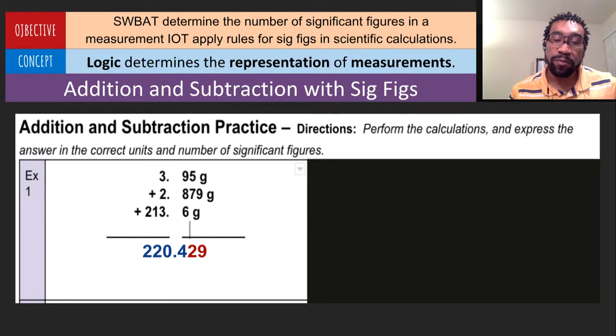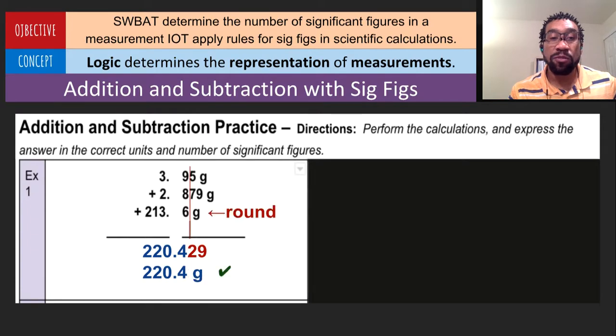Well, here's why. According to the rules of sig figs, your final answer can only be as good as your worst measurement. In the case of addition and subtraction, and in this particular problem, it's the number with the least number of decimal places. That means it is the most imprecise measurement, meaning it has the fewest number of certain digits. That number we identify with the least number of decimal places is 213.6. So we're going to round to the same placeholder as 213.6.